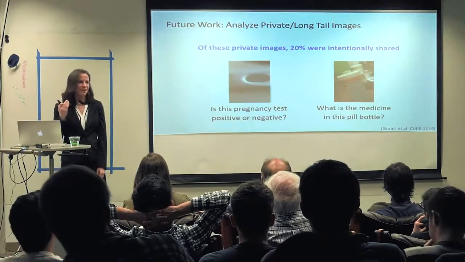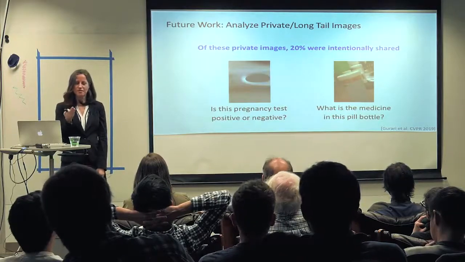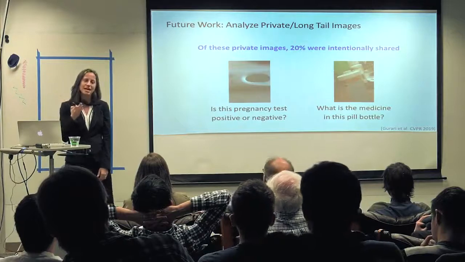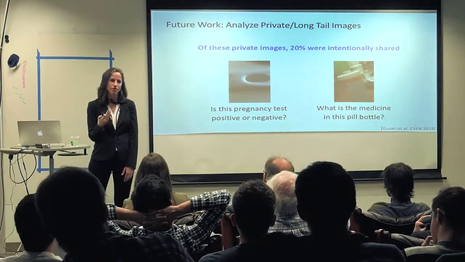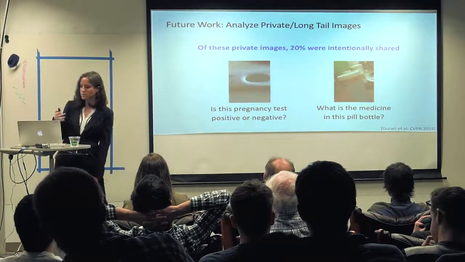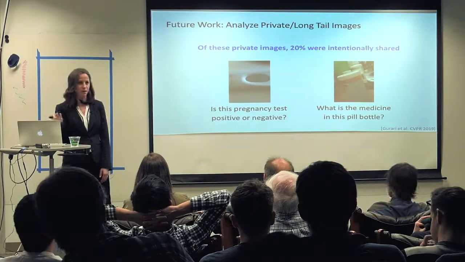And of note, it's not just enough to flag whether or not they contain private information, because 20% of the time, people share private information intentionally as a trade-off to learn about the visual world. For example, they might want to know, is this pregnancy test positive or negative? What is the medicine in this pill bottle?